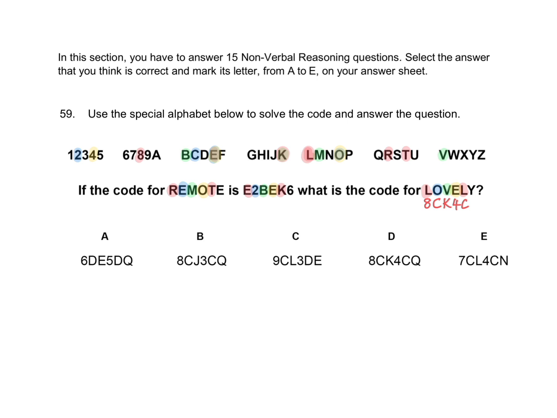And now we look at the final letter. The final letter in REMOTE is the letter E and it's represented by the number 6. So as you can see, here is the letter E and here's the number 6. So we jump backwards 5, 6, 7, 8 places. This fits with the pattern and of course we apply the same rule to Y. We jump backwards 8 places. So we can jump backwards 5, 6, 7, 8. Meaning Q is the final letter in the code.